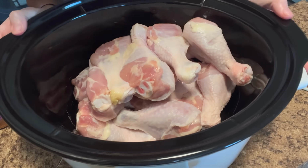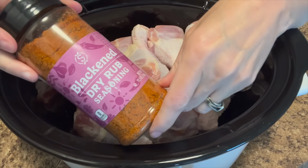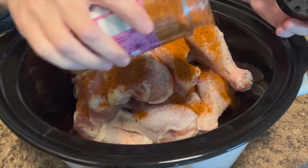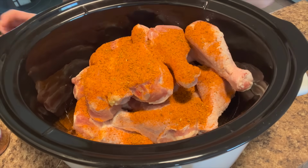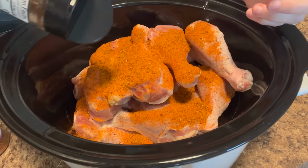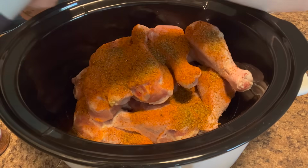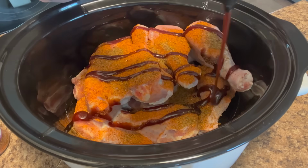So these are my 70-cent chicken legs that I got. I'm very excited about them. I'm just gonna put a whole bunch of seasonings on them. So we're gonna do this black and dry rub seasoning. I'm gonna cook them in the slow cooker for about 4 hours on low. And then we're gonna transfer them to the oven on broil. We're also gonna add some red garlic. And also this. I don't know if any of it makes sense together, but it'll be good. It's gonna be delicious.